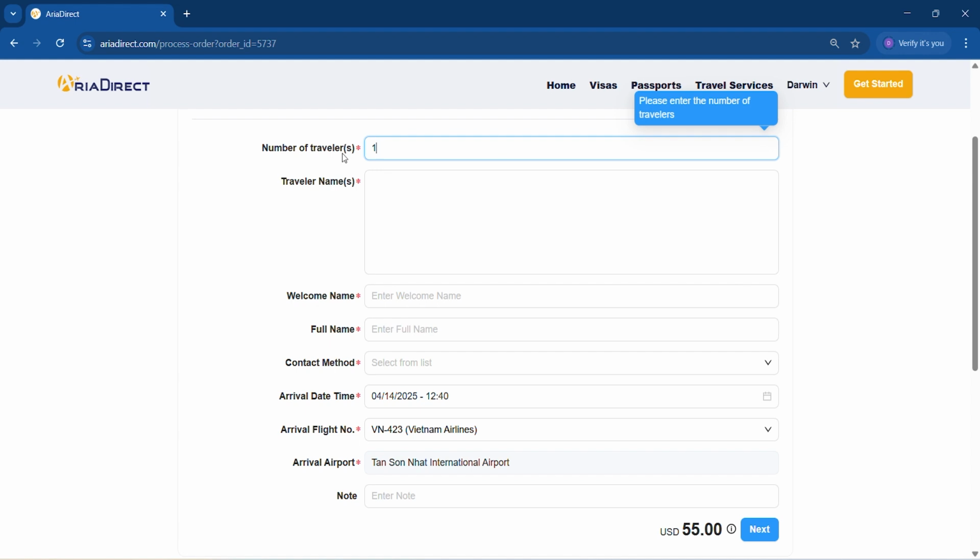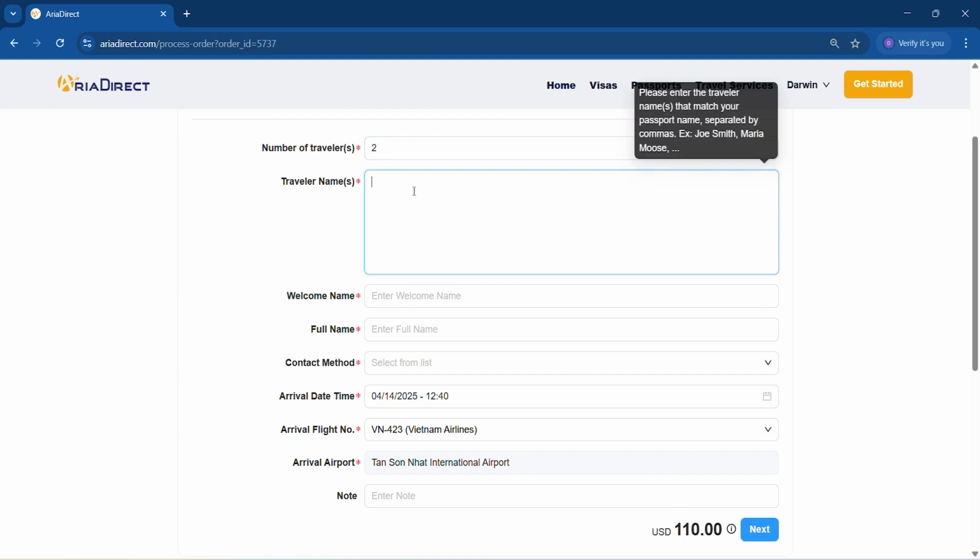Here, enter the number of travelers that will be using the Fastlane service. You can choose 1, 2, 3, etc., and the price will reflect upon that. Let's say we have 2 travelers in this example. Enter the traveler's name, making sure that it matches the passport.